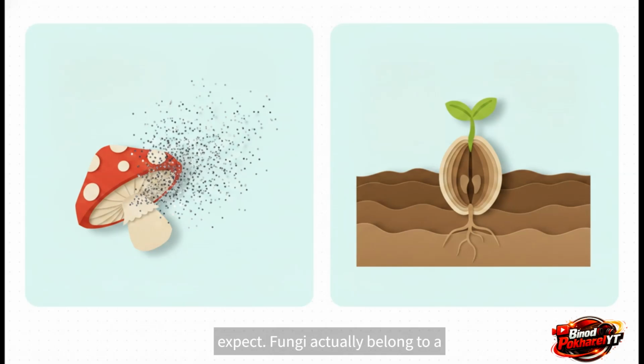Fungi actually belong to a completely different kingdom of life than plants, and because of that, they play by their own unique rules. Instead of using complex multicellular seeds to reproduce, mushrooms use spores. Think about it. Seeds contain a tiny, pre-formed plant embryo and a built-in food supply, all wrapped in a protective coat. Spores, on the other hand, are incredibly tiny. They are essentially single cells that carry the genetic blueprint of the fungus. They're microscopic, super lightweight, and honestly just completely different from the seeds you'd plant in a vegetable garden.